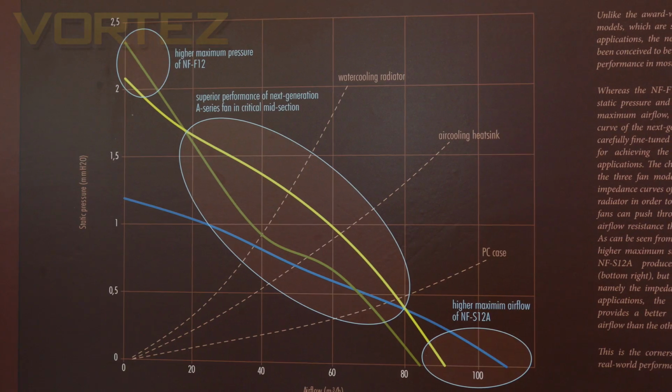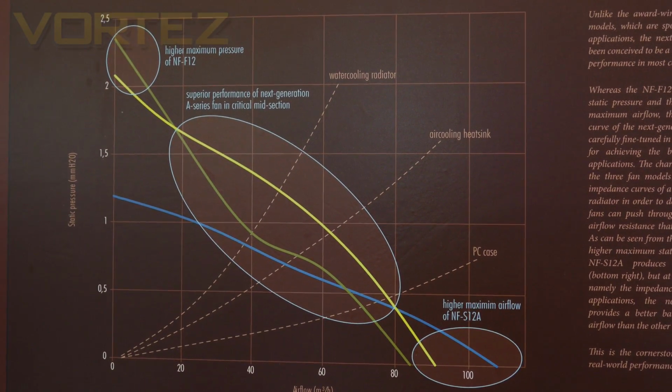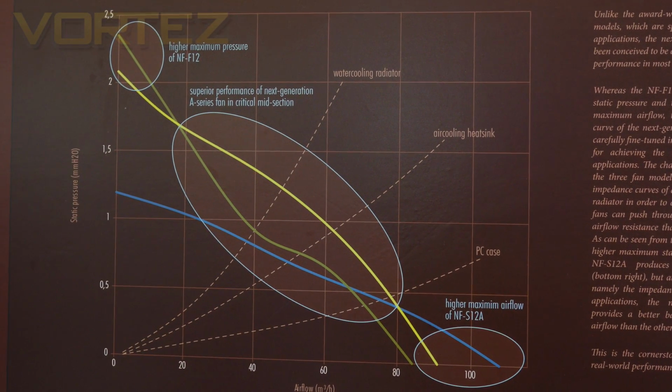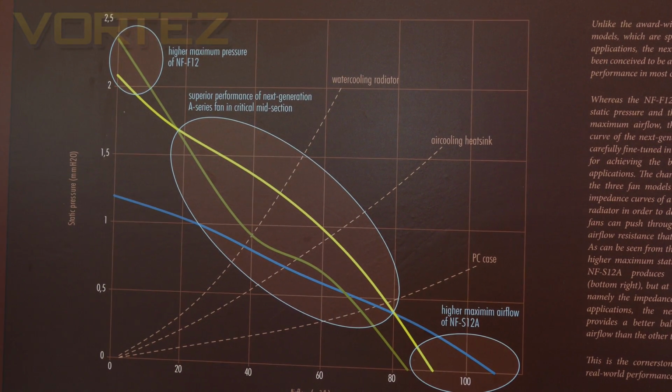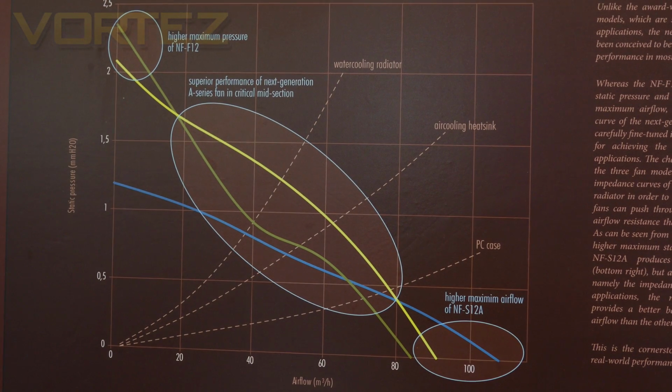The new A-series fan is neither a pressure-optimized nor an airflow-optimized fan, but it's not a compromise either. It's basically an all-rounder that really excels in all typical applications. To understand why, this graph is very helpful because it shows that our NFF12, the green line, has higher maximum pressure than the yellow line, that's the new A-series fan, and that our airflow-optimized NFS12A has higher maximum airflow than the new A-series fan.